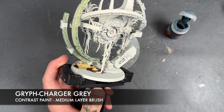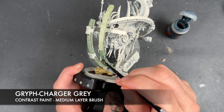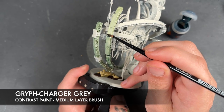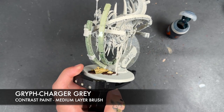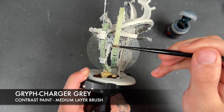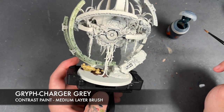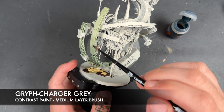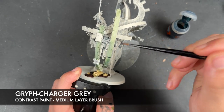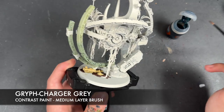Then on the back, same thing. So you just want to hold it at this angle so you can see what you're doing. I'm going to start just down here. Get it all over that little section. Come up to here. There. Wash the brush. And then blend it gently, correcting there. I actually do need to add a tiny little bit more just around here, like that. Wash the brush, there we go.